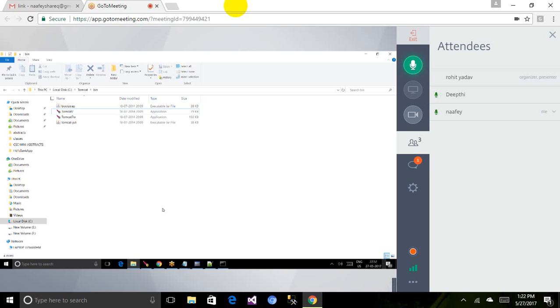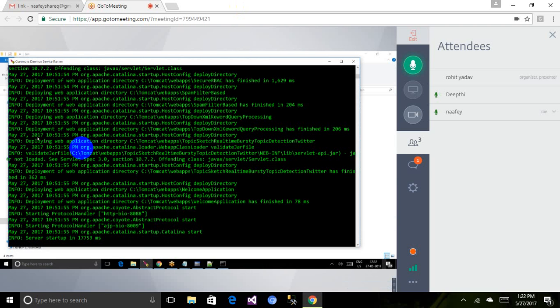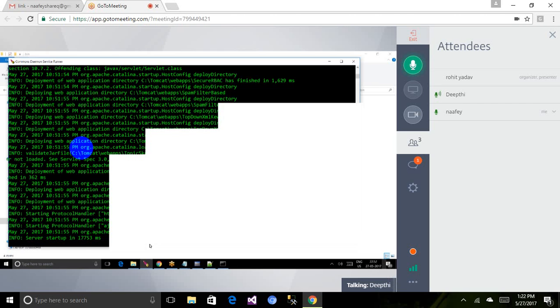Okay, that's fine, because I'm seeing another name on your server, so I got confused. It will be the commons daemon service runner, like the name will be there, but it's prompted.